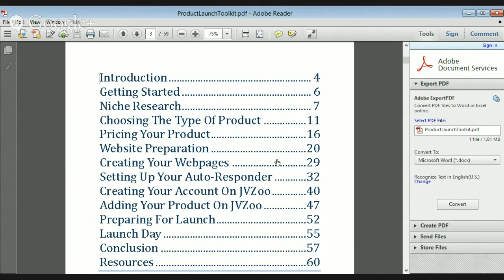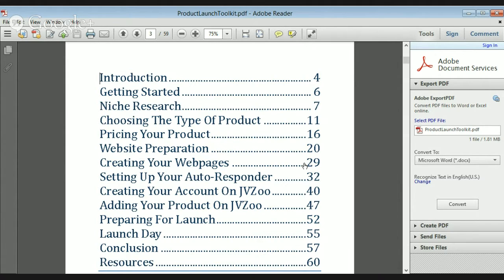From there, he goes on to talk about your website preparation and what you need to do in that. Essentially, with the website preparation, he walks you through setting up a website from the beginning, setting up your hosting, domain selection, so on and so forth. Some of this will be rather basic for some of you, others it could be real beneficial if you've never done website development before.